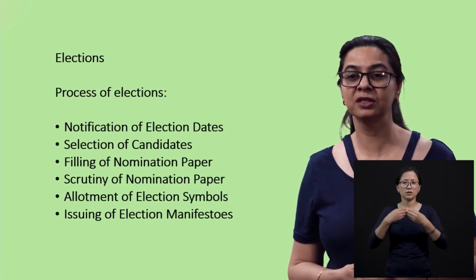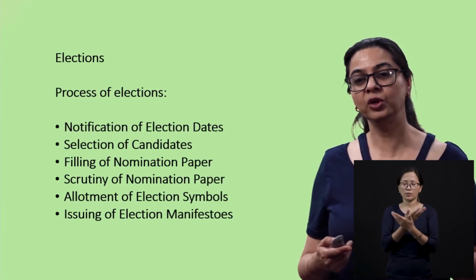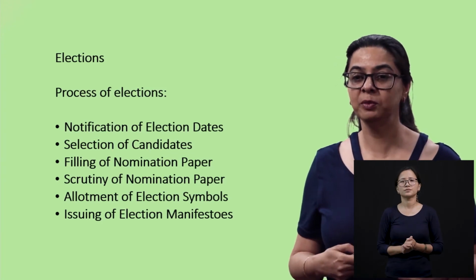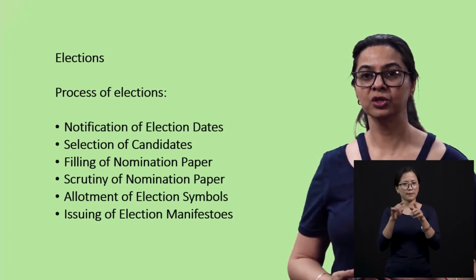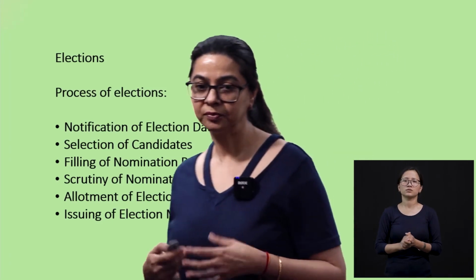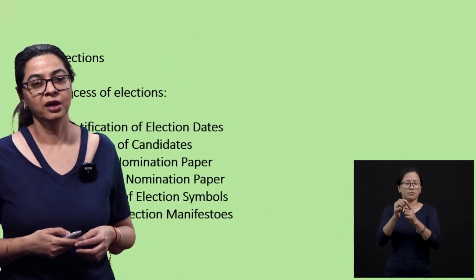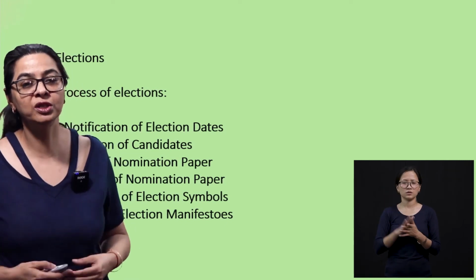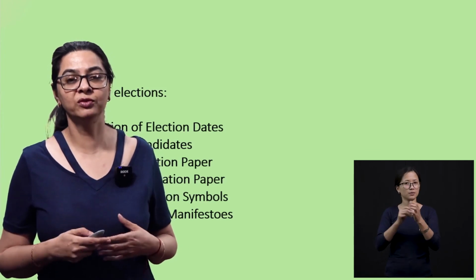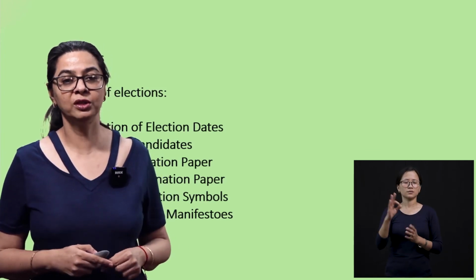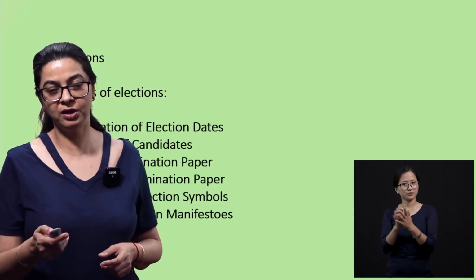After the election symbol has been done, then the political party will issue its manifesto. Now, manifesto is kind of a paper where you see what are the policies, what are the things that they will do if you elect them. So, if people say that Article 370 abolishing or implementing, both ways it was a wrong choice. If a political party has promised that in the election manifesto, it means if you voted for them, you also voted for that Article 370 to either come or go. So the election manifesto, when you are going to vote, is an important document that all of us should read, so that when we vote, we know what this political party is going to do for us.